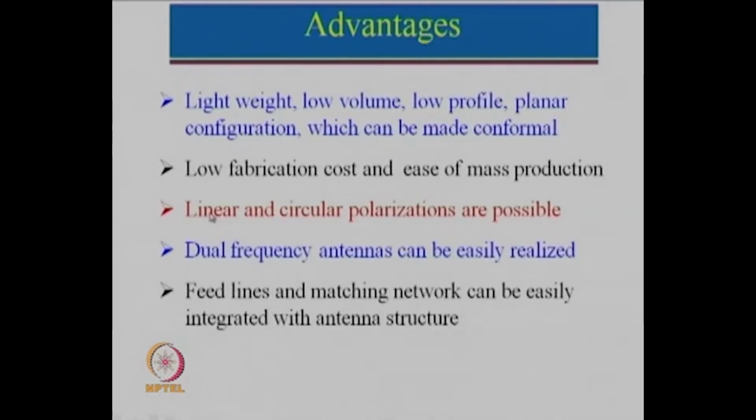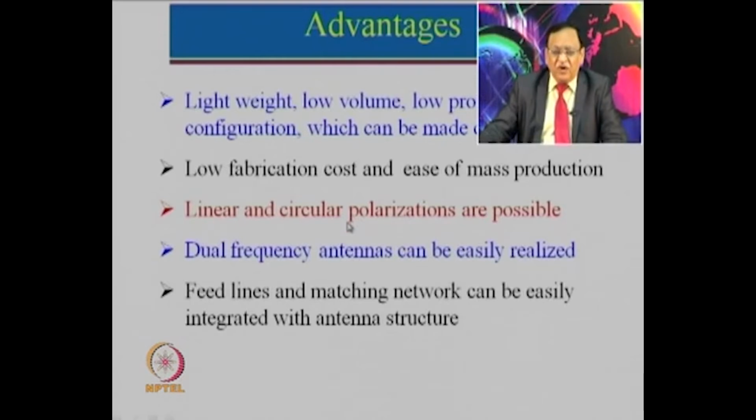Now using microstrip antenna, we can design it for both linear and circular polarization. In fact, here also one can design antenna for both horizontal and vertical polarization. So that is very easy to do. Now we can design a dual frequency antenna very easily using microstrip. In fact, these days people have made tri-band, quad band, penta band antennas also using microstrip. And another beauty is that the feed line matching network can be easily integrated with the antenna structure.